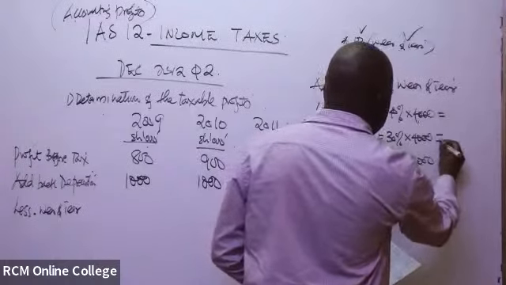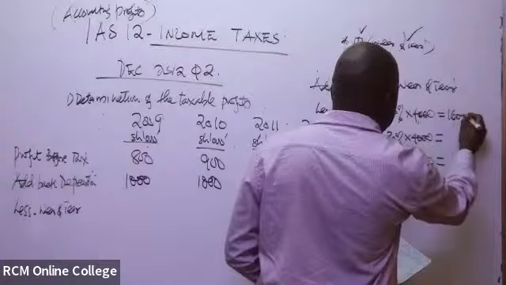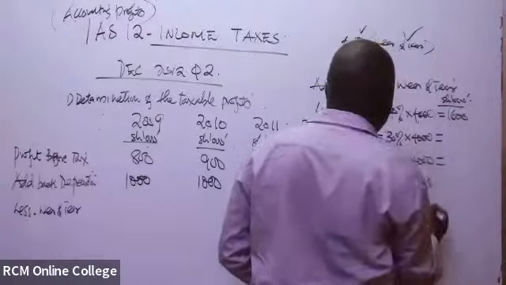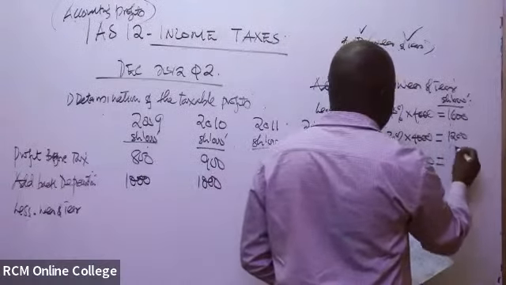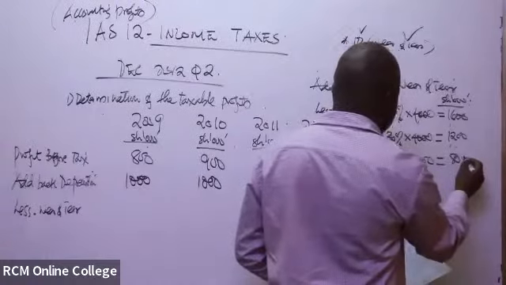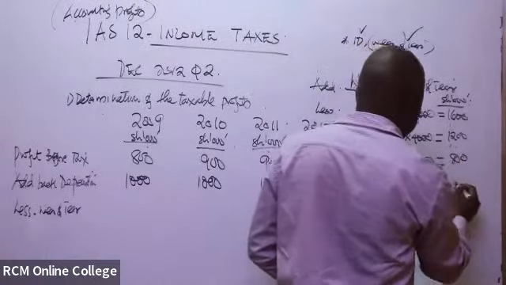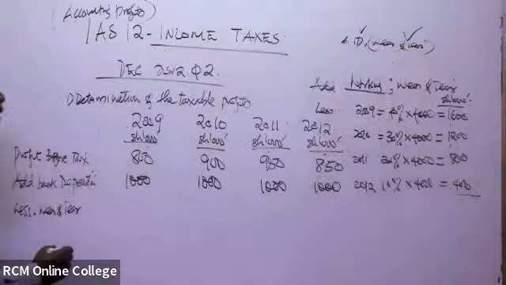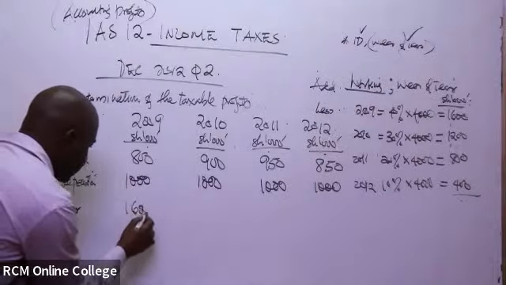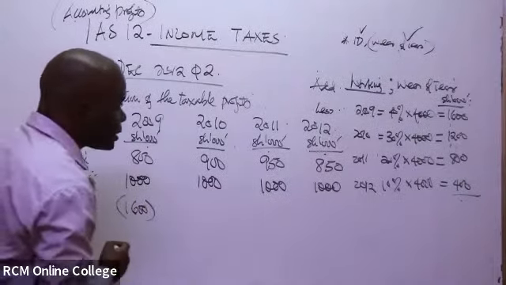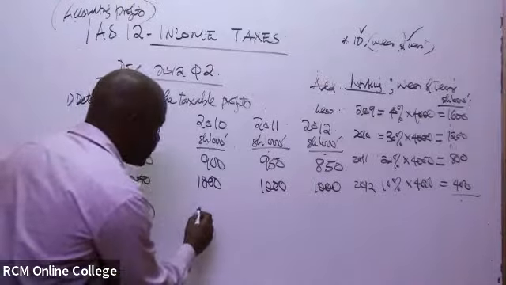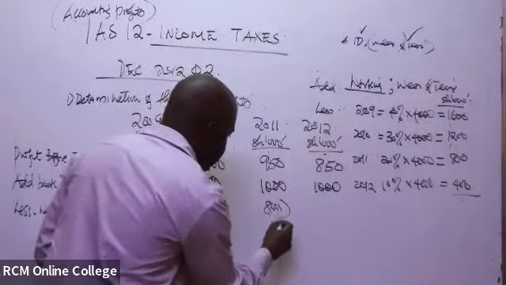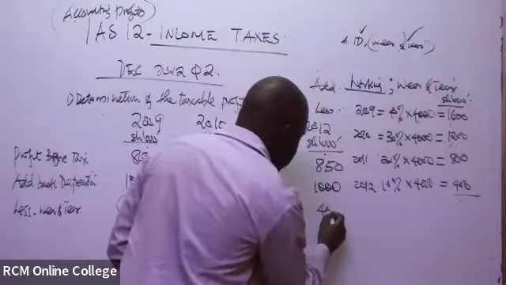So for the first year, it will likely be how much? I think it is 1,600 or 1.6 million. Remember, our figures are actually in thousands. So this one will be 1.2 million. This one will be 800K. This one I think will be 400. So that will be our wear and tear. We'll less the wear and tear because that is the language the taxman understands. He doesn't understand depreciation as what is supposed to be reduced on the asset or as an expense. So 1,200, then 800, then 400.